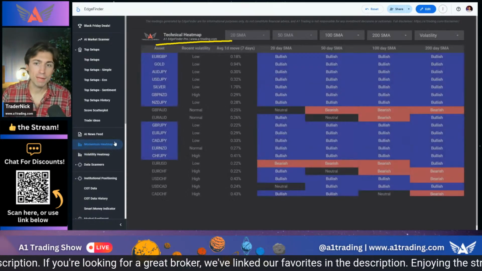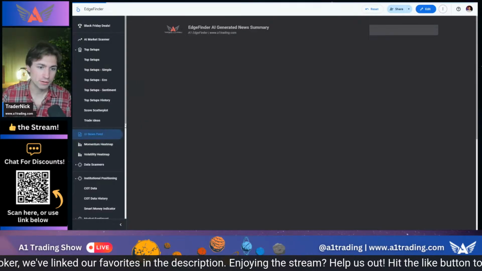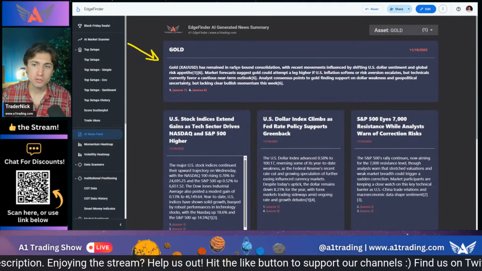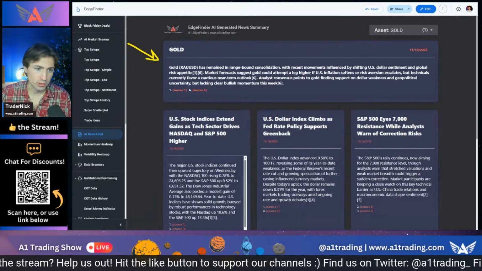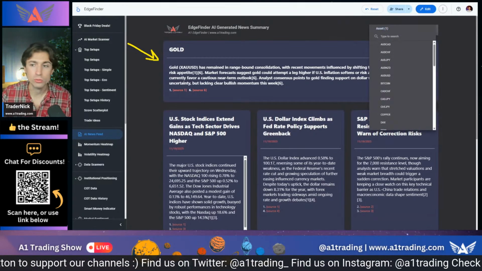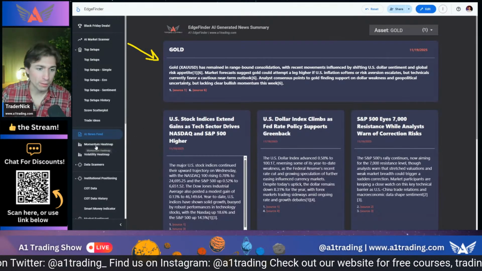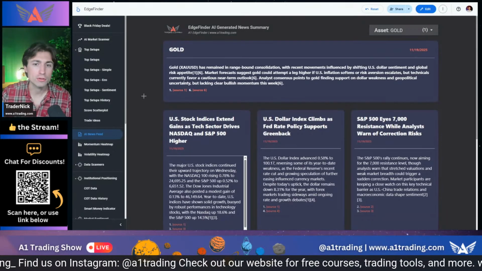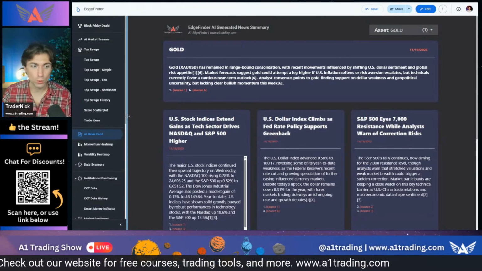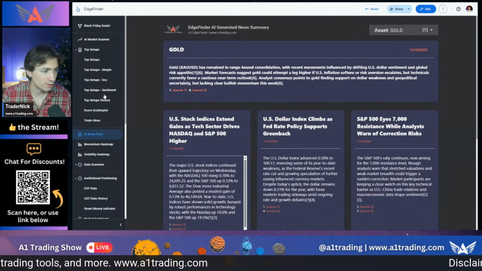We also added a momentum heat map. So all these sorts of different screener tools to help traders find better setups. We also added an AI news generated feed here, which essentially creates, for whatever chart you want to look at, if you want to look at gold, whatever is most interesting to you, you can just select your favorite chart and it will generate a report based on what the internet is generally saying about something that you're watching, what's causing it to move. So if you wake up and gold's down a bunch and you're like, what's going on? You can essentially come to this and it will give you a little bit of an updated report.